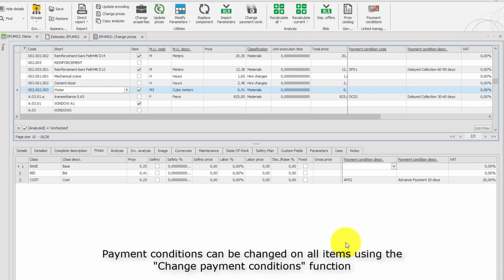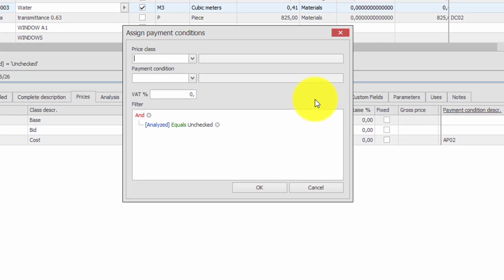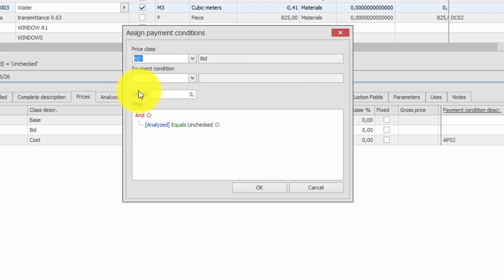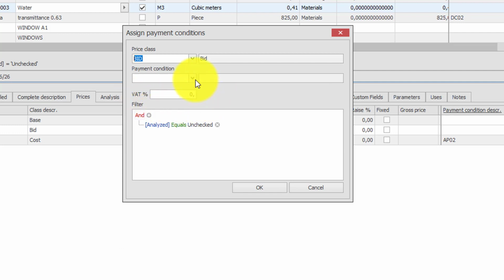Payment conditions can be changed on all items using the Change Payment Condition function. We select the price category on which to establish the payment condition, for example, the offer price category. And we associate the condition of postponed collection and VAT percentage.